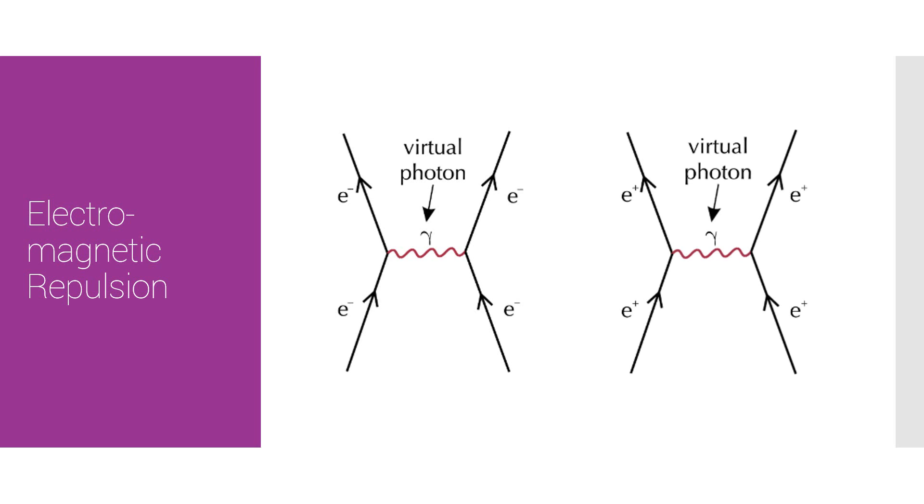These are the main examples you're going to need to know. First of all, let's look at electromagnetic repulsion between electrons. As you can see, there are arrows signifying the direction of the electrons. As you go further in time, the electrons are moving closer together. But once they hit that virtual photon, once that virtual photon tells both of the electrons that each of them exists, they repel. If a particle has the same charge, then it's just going to repel each other, as you can see. The exchange particle is represented by a wiggly line and time moves upwards. Same thing with positrons as well, or protons. Any particle with the same charge can represent electromagnetic repulsion.